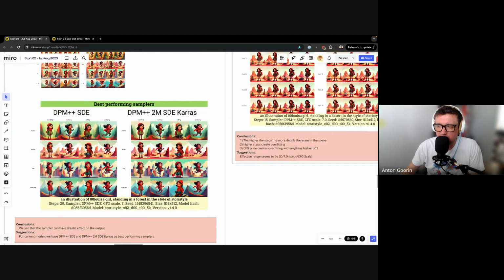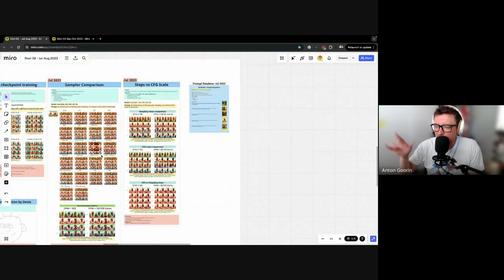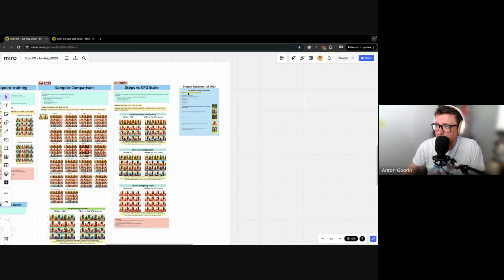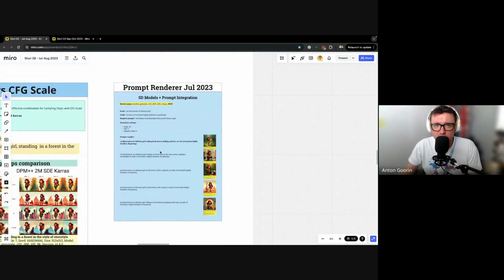By that time there were also conclusions. And by the way, Miro was not only about research, this specific panel, but about the prompt renderer. That for us was the deliverable. So when we talked between ourselves and the team, we said, what do we need to give to the developers developing the application? The application was full stack, and it was Google Cloud and cloud functions and machines running, but we needed hard code that was integrated as a pull request.